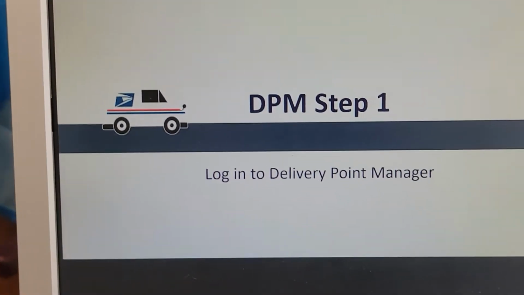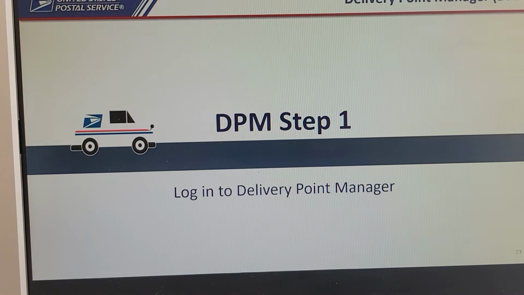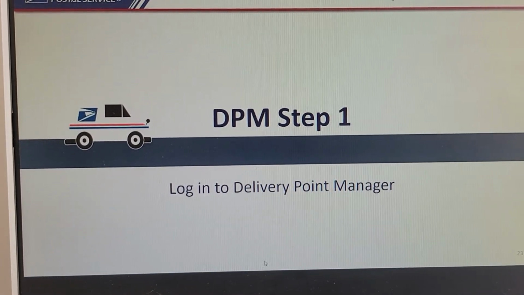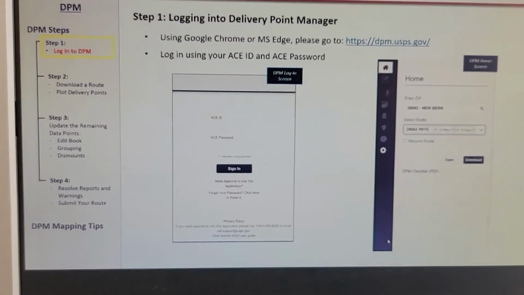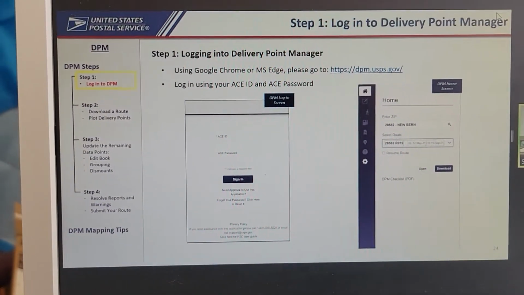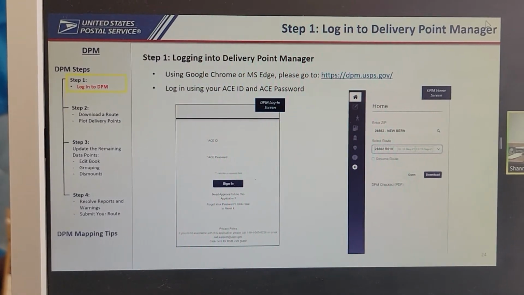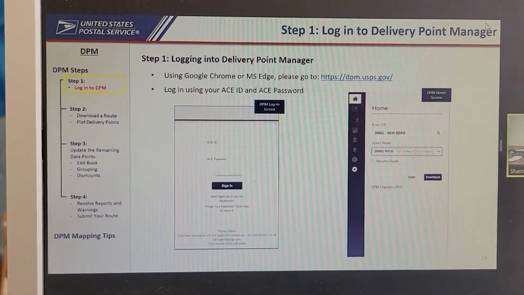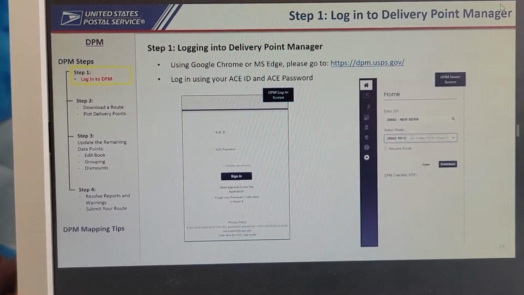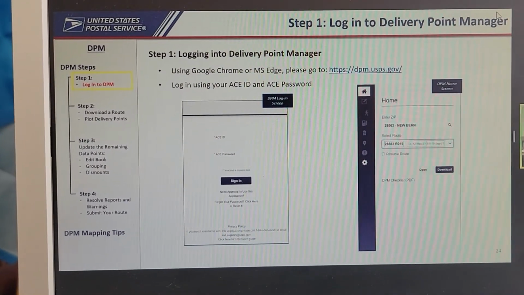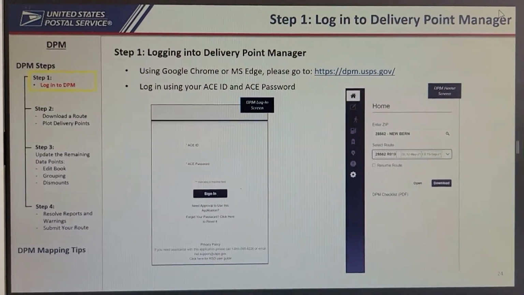What DPM looks like, what you're going to see, and what's required once you arrive in there. So first, step one is logging into Delivery Point Manager. And again, you've got to make sure that you have access and it's gone through the full approval process. That is key. For DPM, it is Wool Street database. That is what you're going to request any access, and ensure you've got the appropriate level of access. In most cases, it should be delivery unit level access.